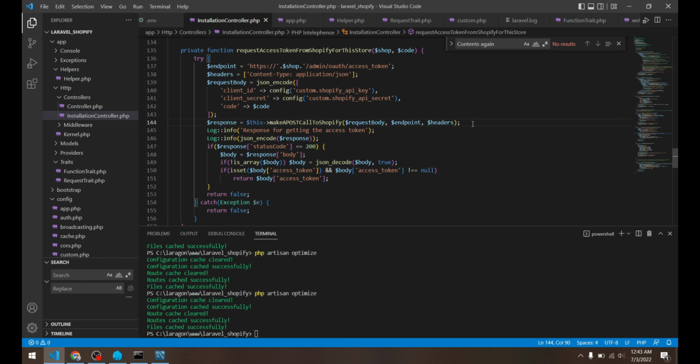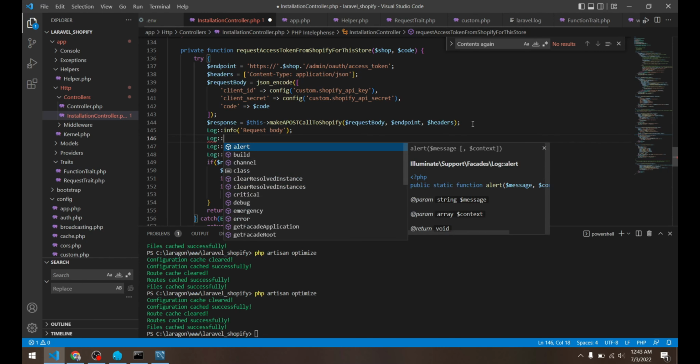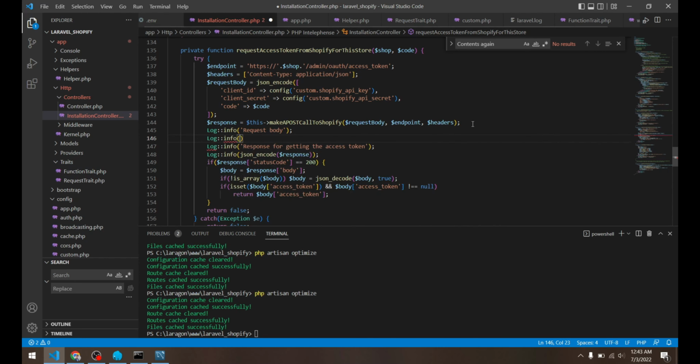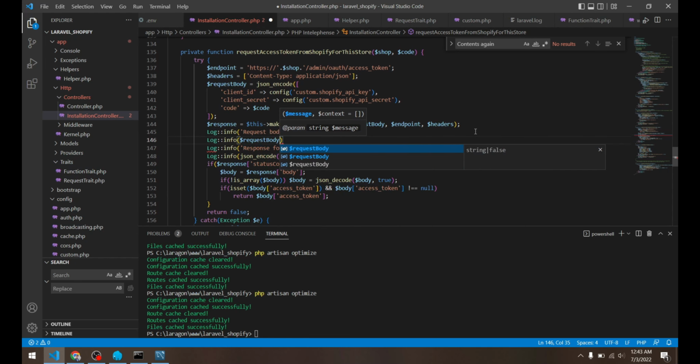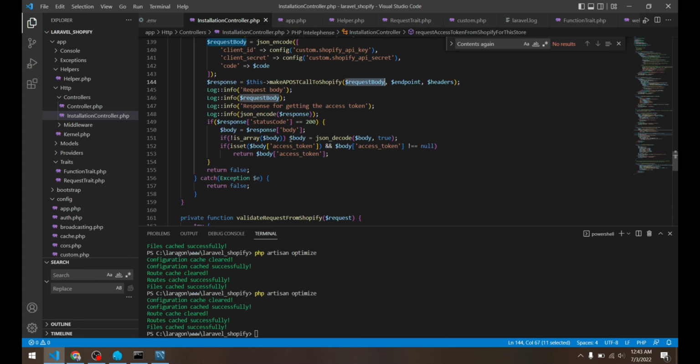So let's block that also. Request body. So why did that error get thrown?